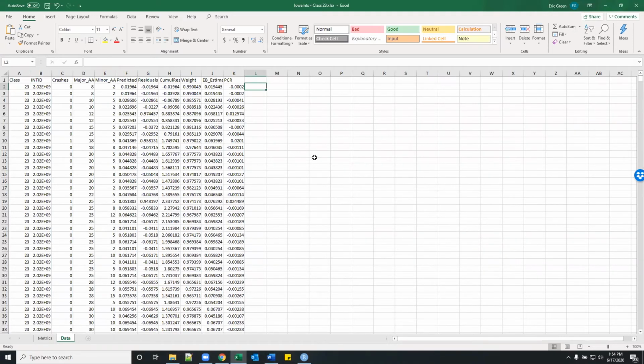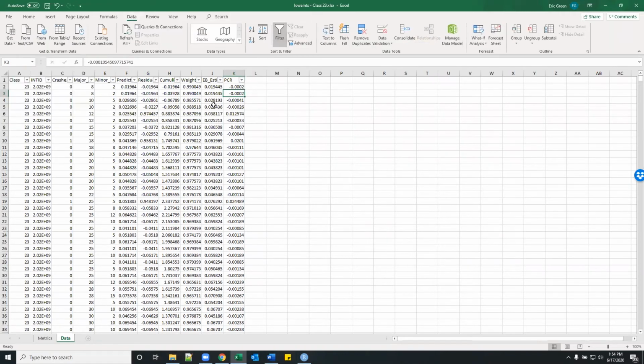And again, we calculate our PCRs as we did before. Now here, or EECs, sorry, Nathan. Here I would like to point out that if you do filter by PCR or EEC or whatever your metric is, you may want to be careful to consider the class. Since you have different intersections, you could have a multi-lane divided intersection, which might have really high ADTs, and then a rural 2-lane, let's say 3-legged intersection. I wouldn't necessarily be comfortable comparing the PCR, the EEC from one to the other without considering cost benefit, ADT, something else.